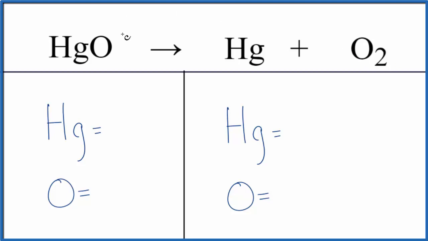So let's start with the type of reaction. We have HgO, one thing breaking apart into two separate substances. That means this is a decomposition reaction, it's breaking apart, decomposing. We could also say it's a redox reaction because both the mercury and the oxygen atom have changed their oxidation states.